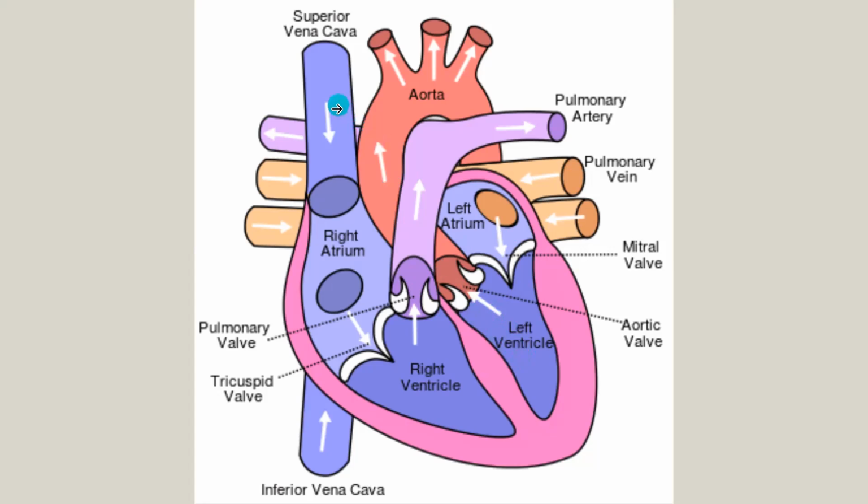The vena cava, of course, is the largest vein in our body, where the vessels from the upper and the lower parts of the body will be drained. Again, the upper and the lower parts of the body will be drained. Of course, what is the drained part? The blood itself. We will let you know why.